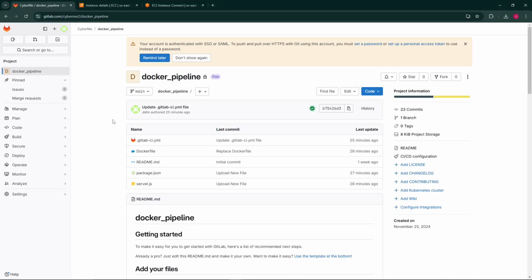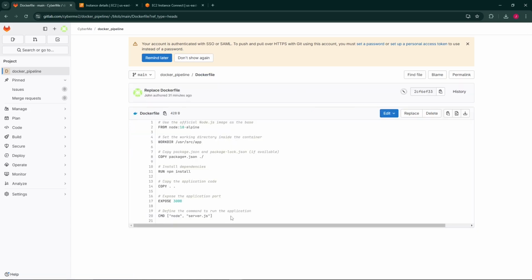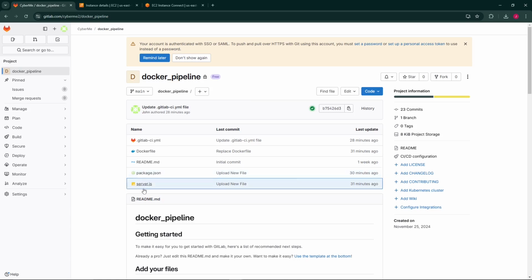To start, just like in the last video, we have a Docker pipeline project within our GitLab, and here I had added the files. Before, we just created it offline, not related to GitLab, so offline, I had uploaded it to our GitLab project. So we have a server.js, package.json, a Docker file, and here's our pipeline that we had created in the first video. If we go into our Docker file, this is just a simple image. It's going to spin up a node.js web server, just like we have here. Here are the two files that we're going to use to do so.